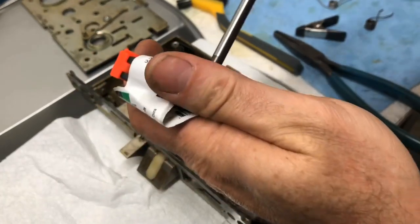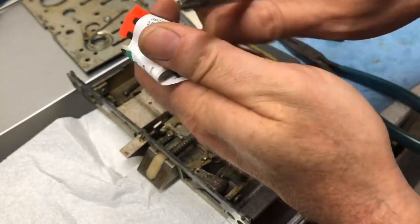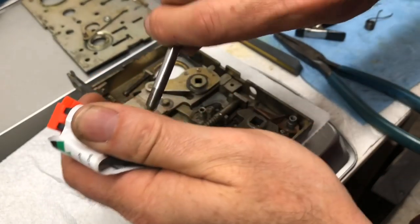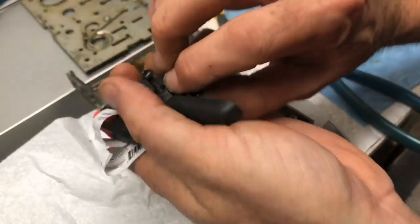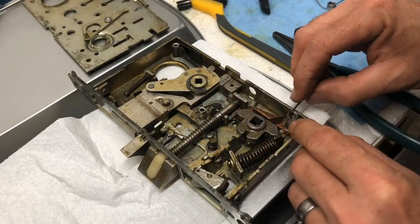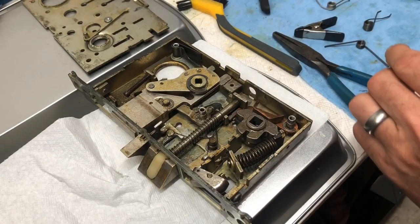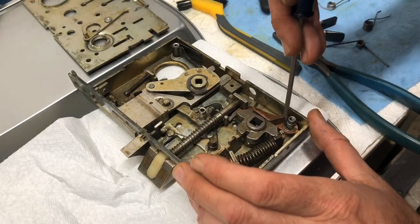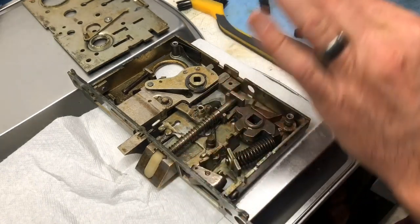79 cents. And out of these things, I've got tons of these little clamp mechanism deals around, and I've never, ever seen a spring break in one. So, look at this guy. Okay. We need to take this out first and foremost. It was not time to put this one back in yet, because we need to figure out how this spring is going to work on here.